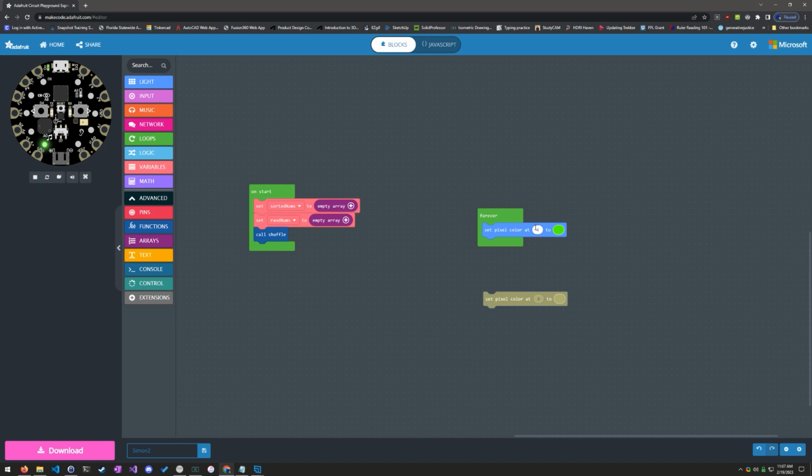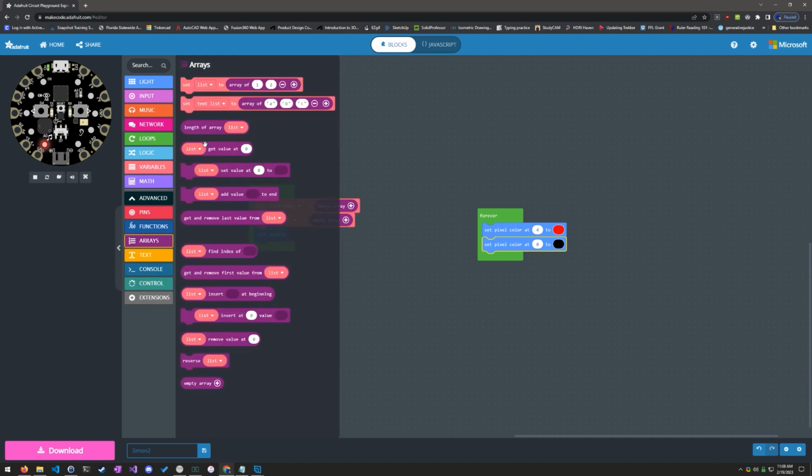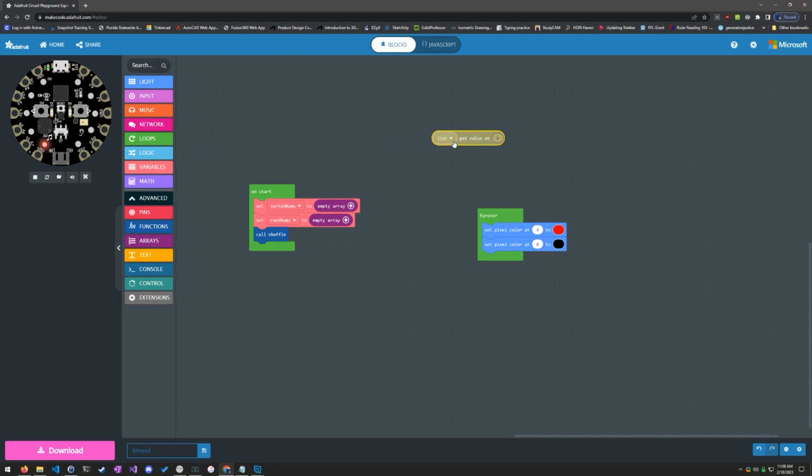So where do we want to show the pixel? Well, we created that random nums list for a reason. So we want to show it at random nums. And every time we refresh the game, random nums is a different number, random num 0.